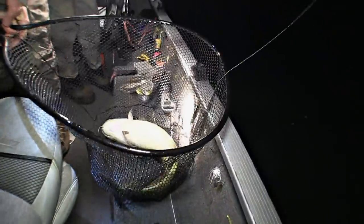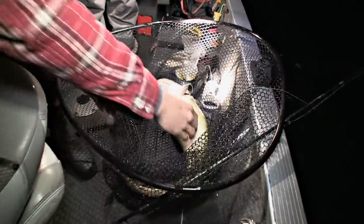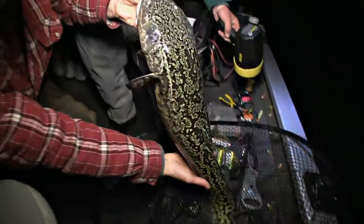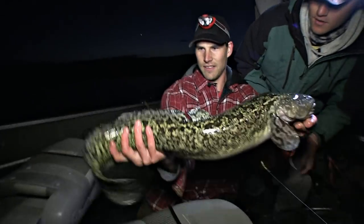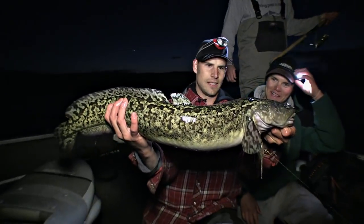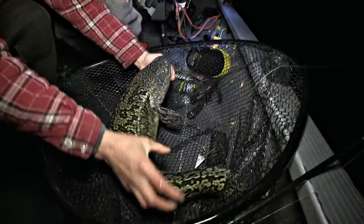Oh man, that might be bigger than that. Okay, you guys do that. I'm gonna catch myself. That is a monster. There's a beauty. Oh yeah. She's a tank. It's a healthy looking fish. Yeah, very healthy. Nice one. How big is that? That's one of the bigger burbot. Legit. That's probably 10 pounds. 10 pounds, well, yeah. We're gonna get the scale out.